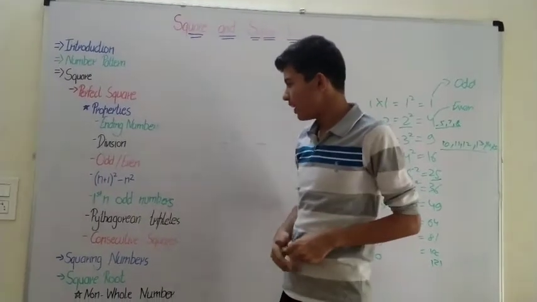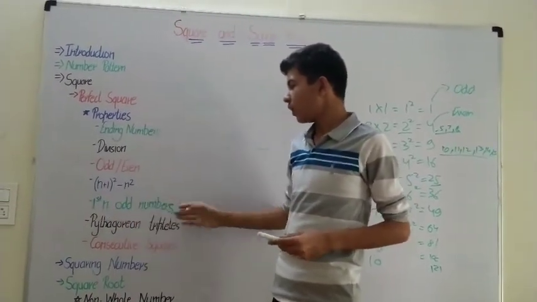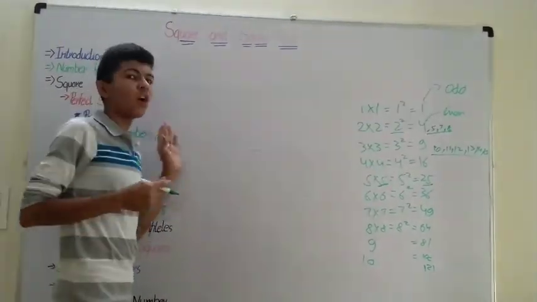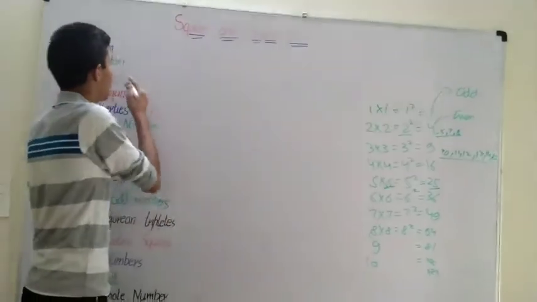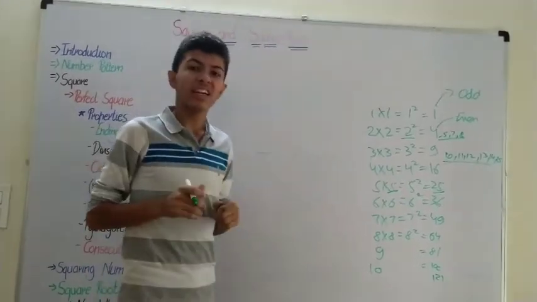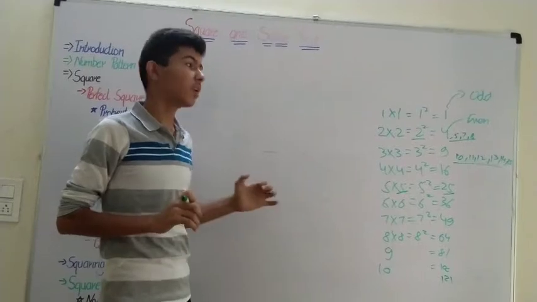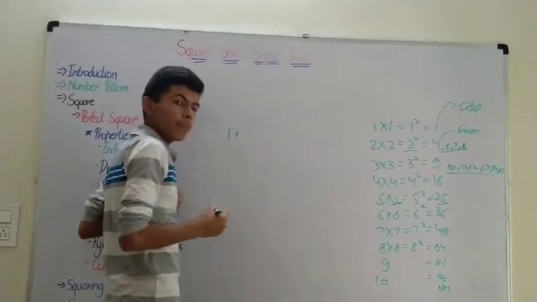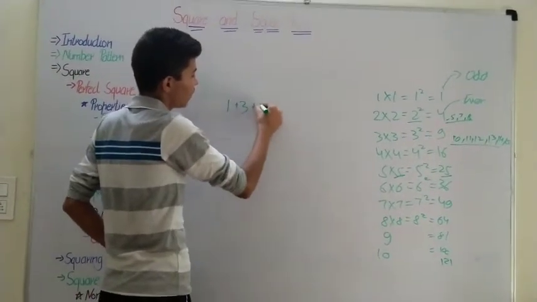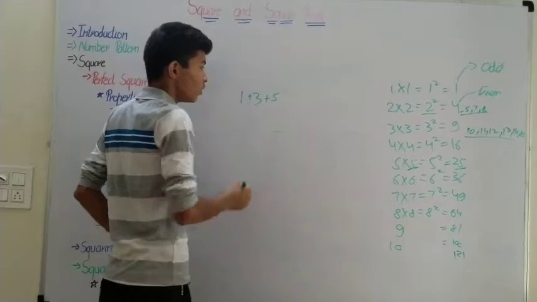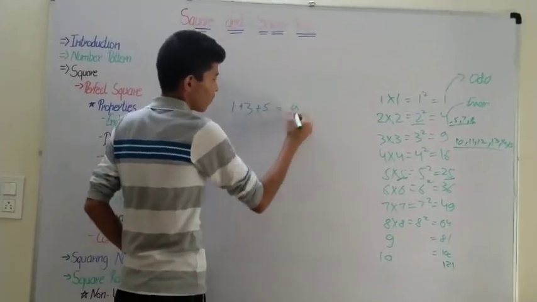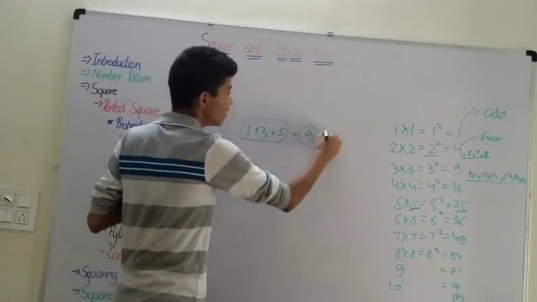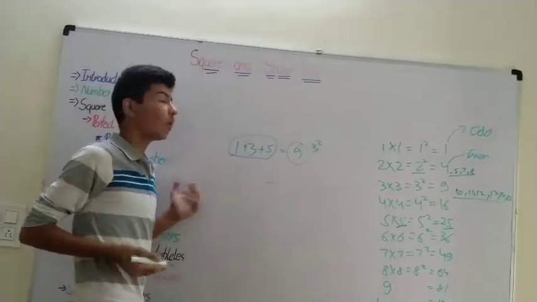So now let's move to the sum of the first odd numbers. We have looked at the number patterns, and now let's take a scenario with natural odd numbers. First I add 1, then the next odd numbers, 3, 5 and 7. We can see the answer is 9 when we add three numbers, and this answer is 3 square. Let's check one more time.